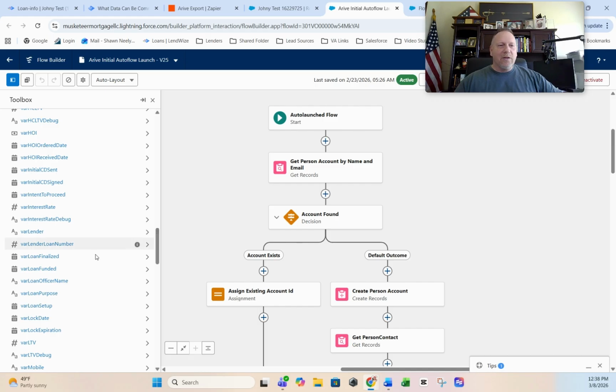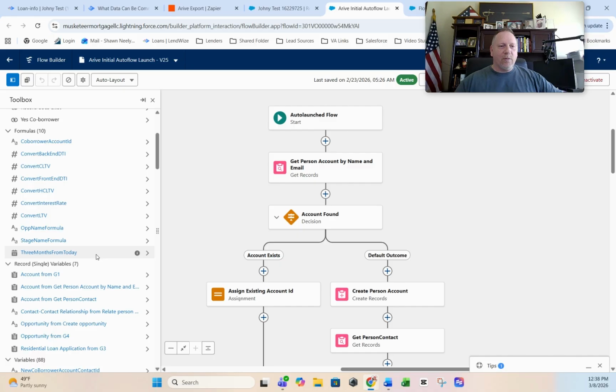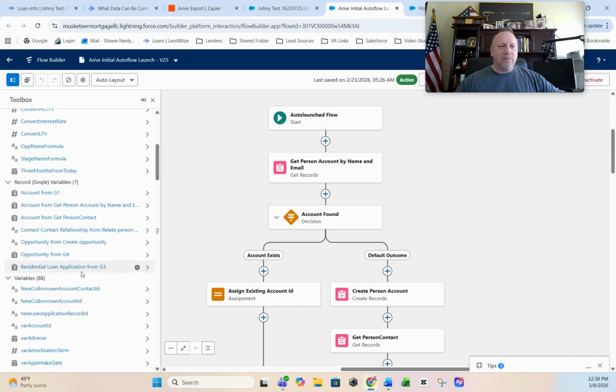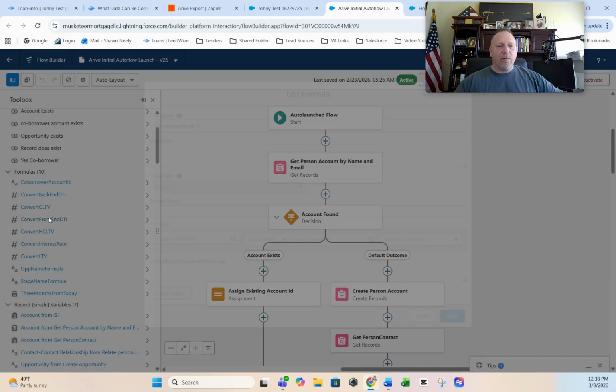Super, super happy. So what it does when it comes in here is I actually created a formula. Where's my formula? Those are the variables. There's the formulas. So it converts the rate. So I had to convert each one. Each percentage, you have to create the conversion formula.